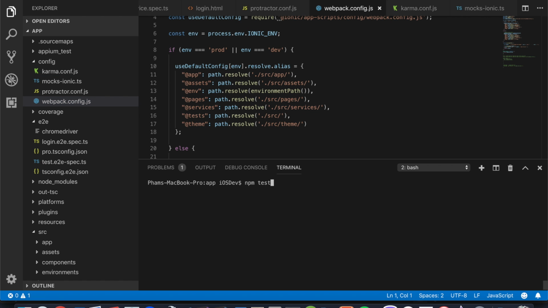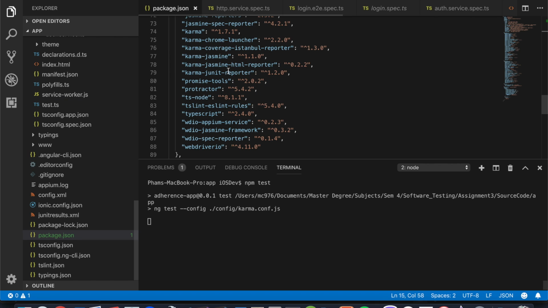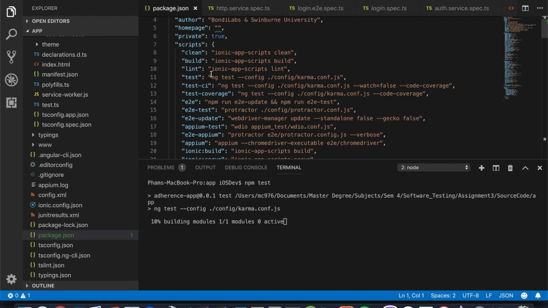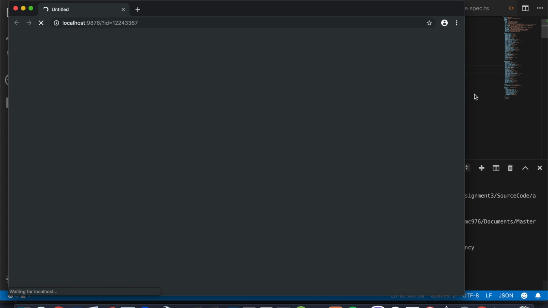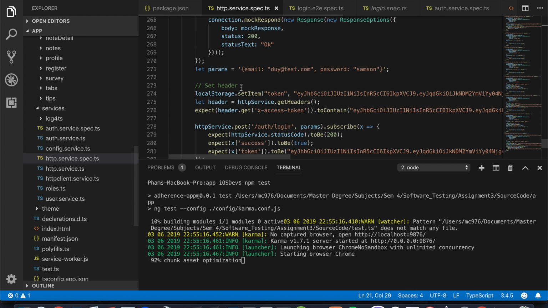So speaking of unit tests, we will need to run npm test and define it in package.json. Once we run npm test, we call ng test and go into the config command. Now we will take a look, it actually launches the browser, including the results of the tests for us. Now we take a look at the unit test first.